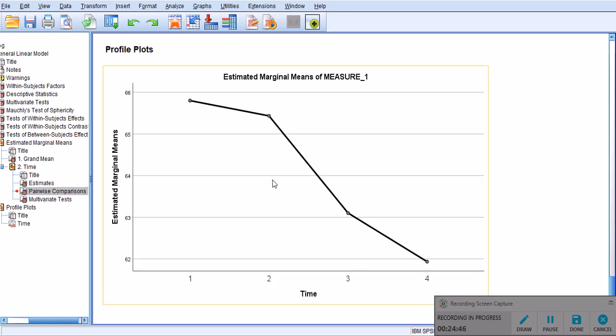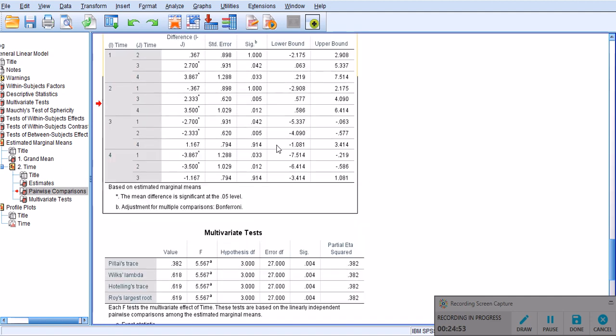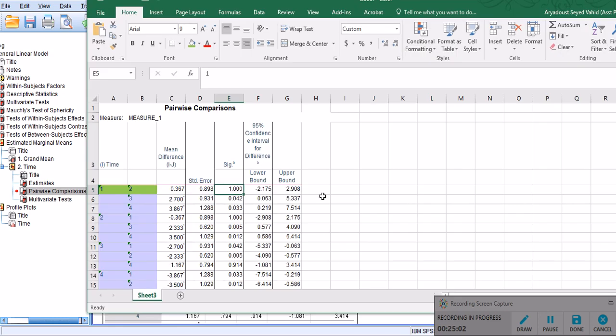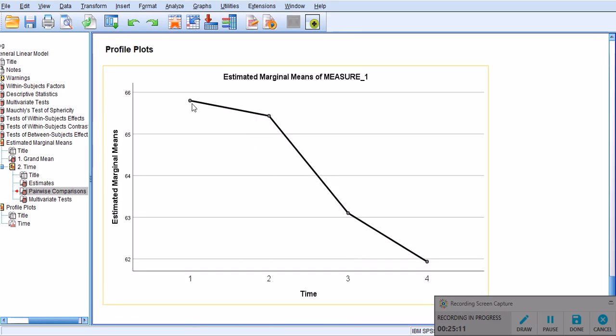I'm not really surprised to see this because look at the differences between the mean scores of time 1 and time 2. There's hardly any difference between them. And you can see that from the descriptive statistics, both are about 65. The difference is very negligible and small. So there is no difference here. Red for no difference. But now, since our first analysis is not significant, let's move on to a farther analysis between time 1 and time 3.